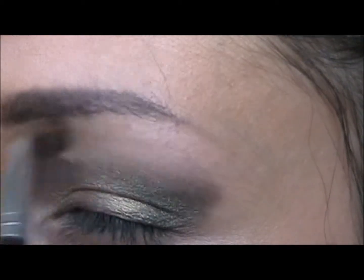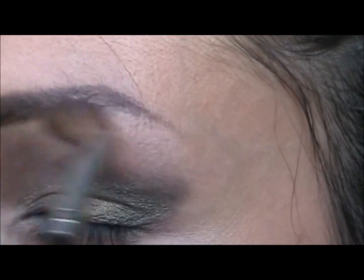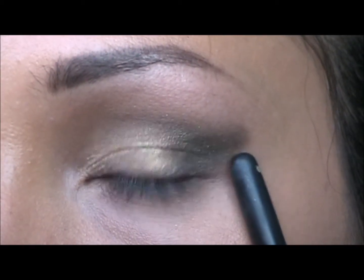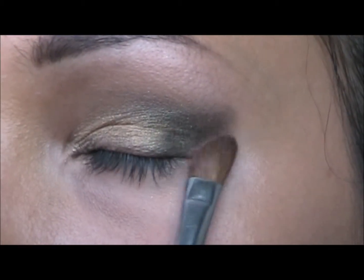Bringing it up to the brow bone, since this is going to be our kind of not highlight but lower brow color. As you can tell, it's looking a little bit better, and right here I went too far, so I'm going to take some of that and clean up a bit over here.